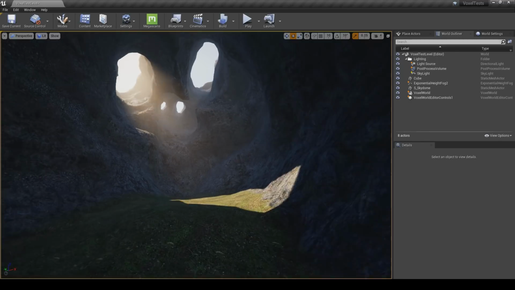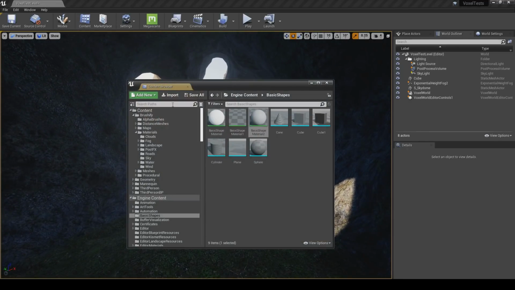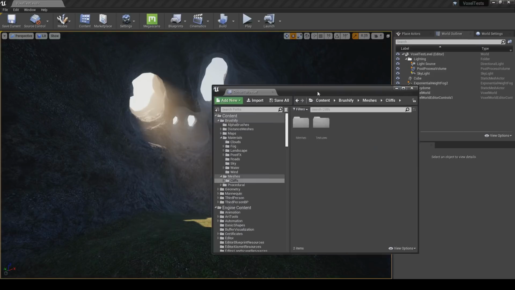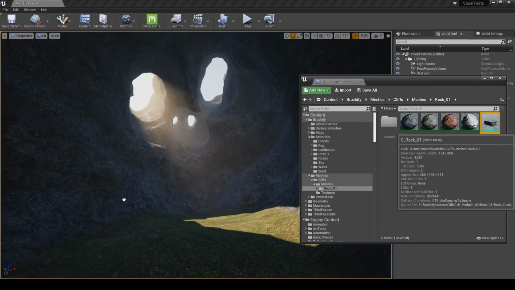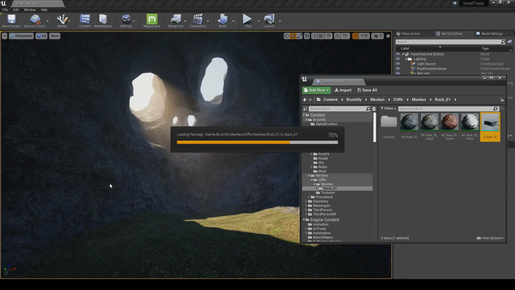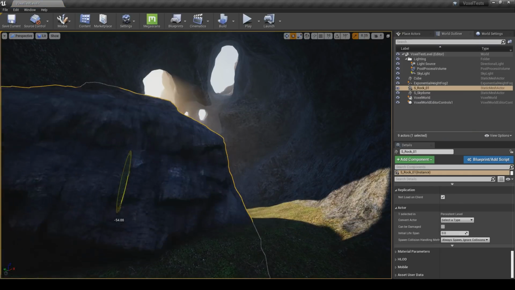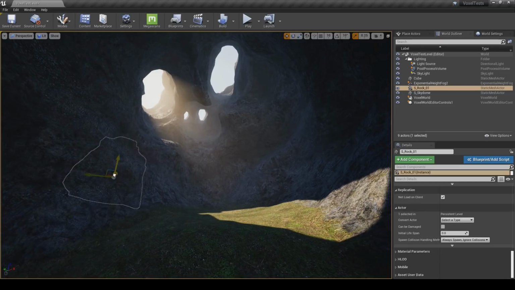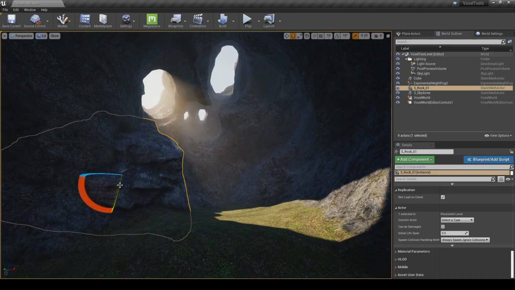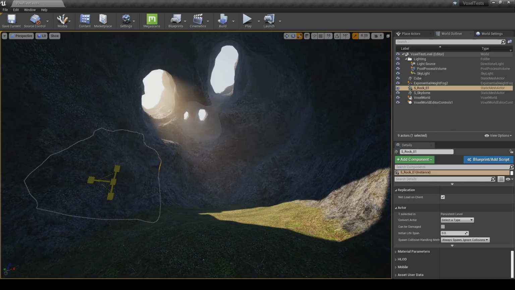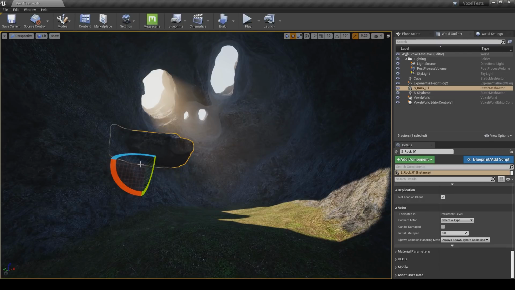We can also go in and decorate some of this stuff as well. Like we can go in and put in some of my cliff meshes and other stuff. So I've got these rocks. This is the sort of basic rock that comes with every Brushify pack. It's really like a simple photogrammetry rock. And you even get this with the environment shaders pack. But it's a very useful one actually, so you could use this to decorate the rock walls and give the scene a little bit more detail. So if you find an edge like that, maybe you can just, yeah, do something like that, basically.